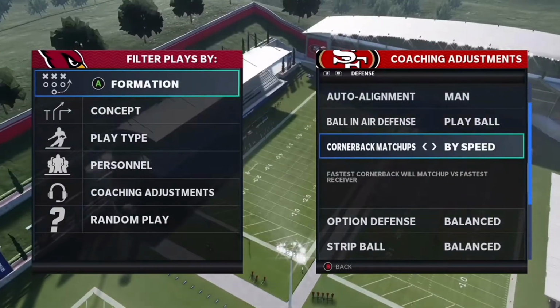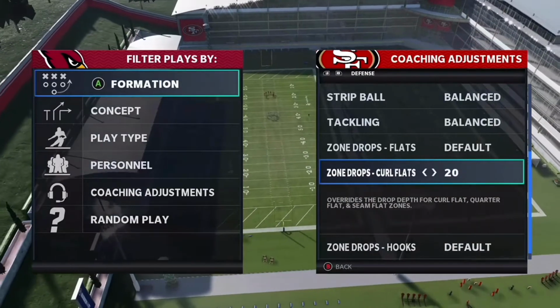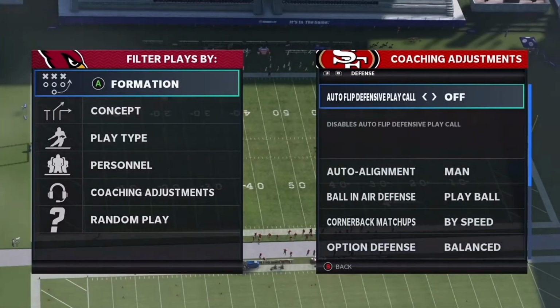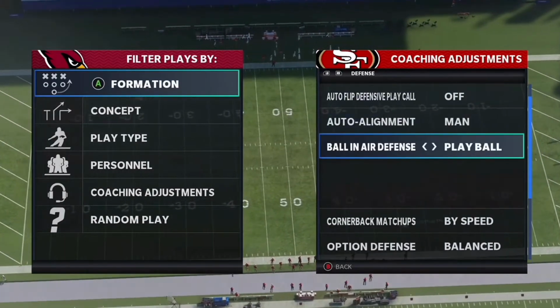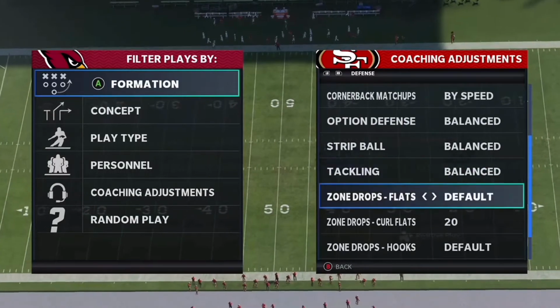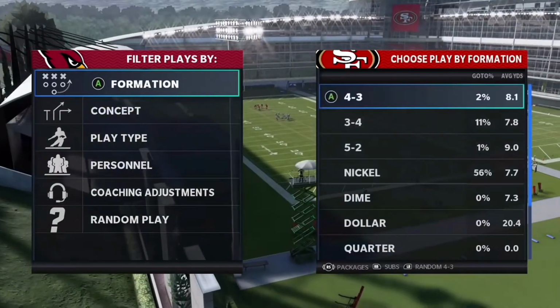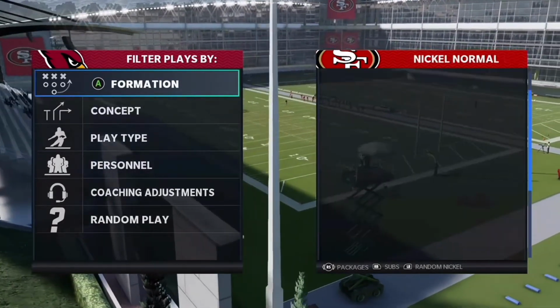So you're going to want cornerback matchups by speed. Then you're going to want curl flats by 20. This doesn't really matter, but I just put them at 20. So just go over it again. You want this off, man, play ball by speed, and then 20. Now, for the actual play itself, you go into formation, you go to nickel, and then you go to 3-3-5.